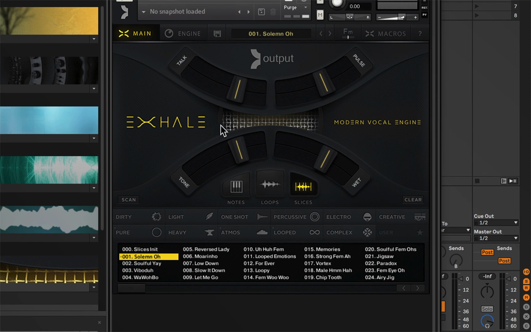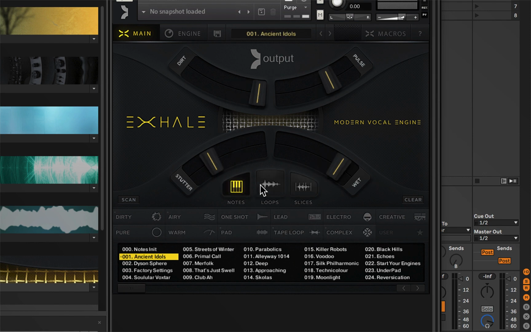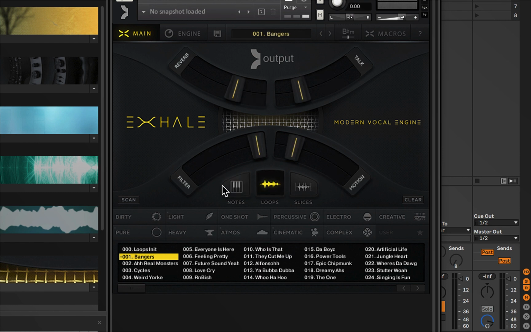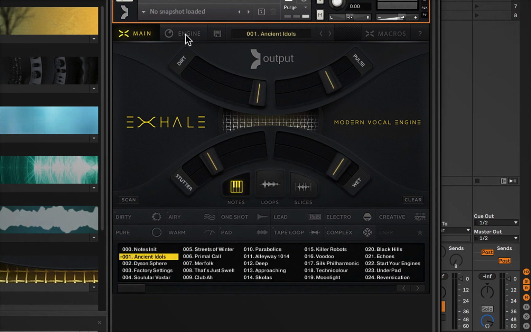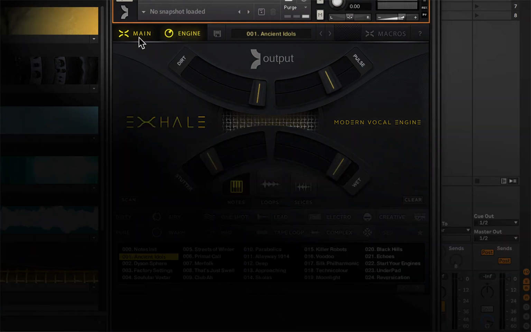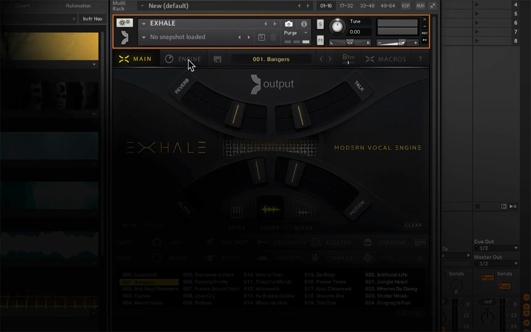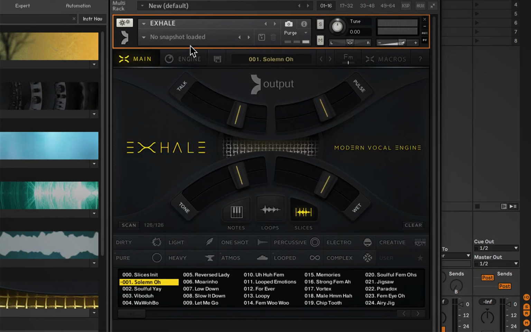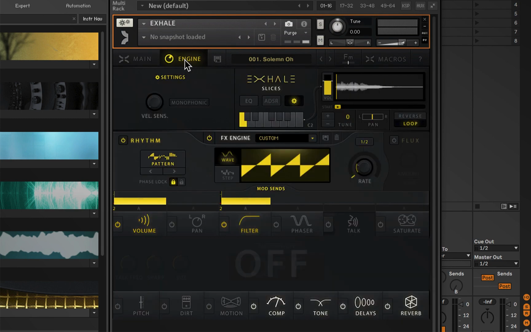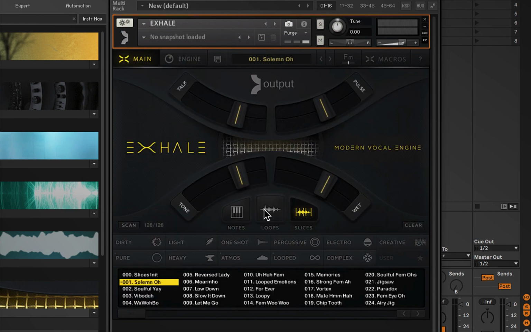On the macro screen, which is the main section we're looking at now, the interface is going to look pretty much the same for all 3 modes, but the difference is more in the way that the samples are handled, which is somewhat shown when you change to the Engine tab, which is the other tab available in this interface. So you can see as I change to Loops mode and change to the Engine tab, I've got a whole different set of information here.